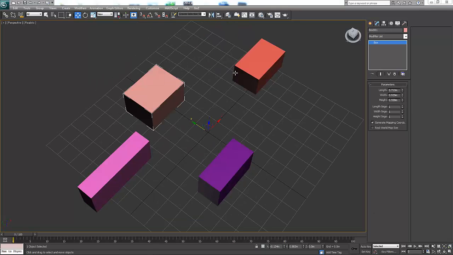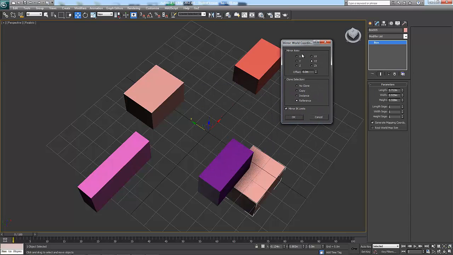Okay, next I'd like to talk about mirroring. With this piece of geometry, I've selected the option in the pivot section here to move the pivot to the origin. The reason for that is when I duplicate it, it's going to mirror it across the pivot, so I don't want the pivot to be sitting in the center of the geometry. So I'm going to click the mirror button, and this menu pops up. These buttons control which axis the geometry is going to be duplicated across.